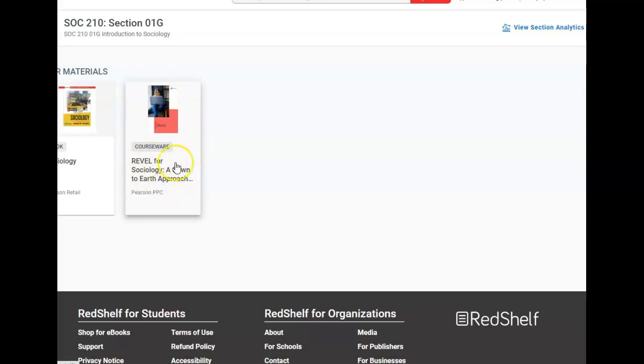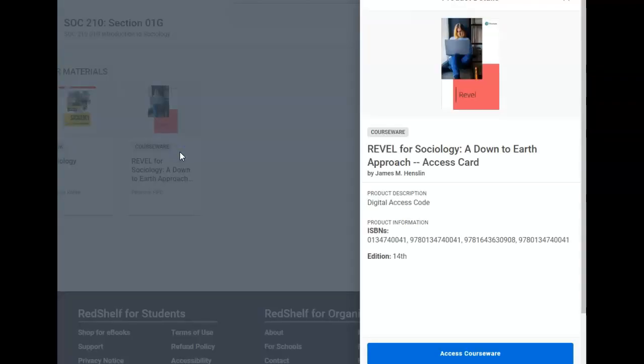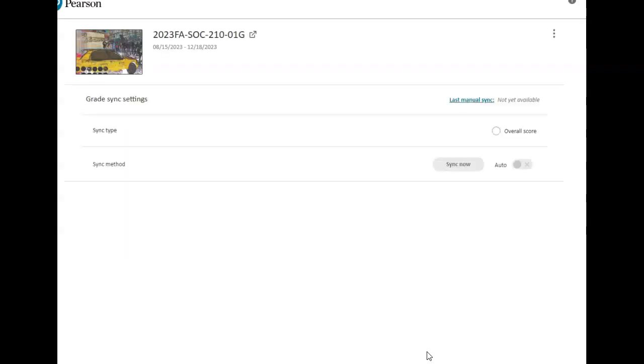So you will click on this box that says courseware, and then something else will pop up. You will slide down to the bottom right-hand corner and click on this blue box that says Access Courseware. When you do that, you are going to be sent to a Pearson Revel page. It's going to look something like this.